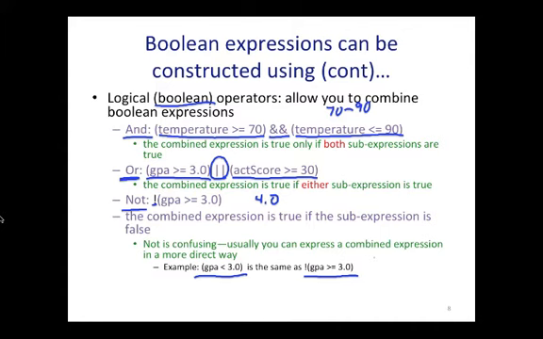And in fact, the most common time to see this not operator is when you have a Boolean variable. So for example, I might have bool manager, and then it is often fairly easy to say "if not manager." And everyone understands that in plain English. Well, if that person's not a manager, do this.